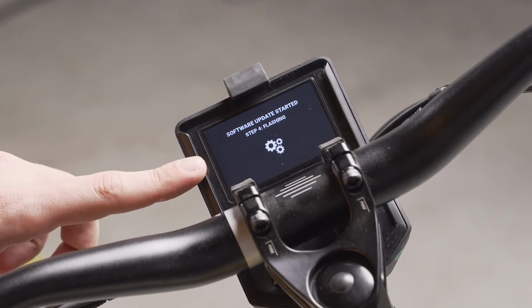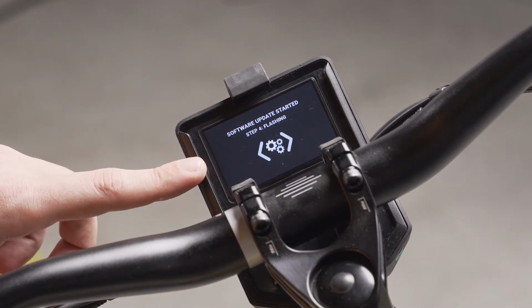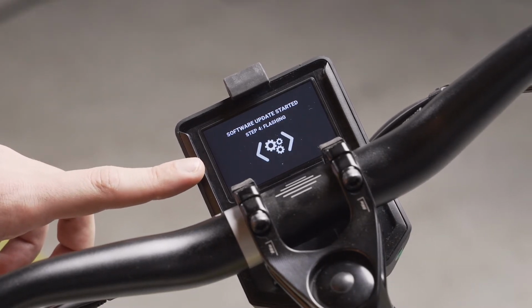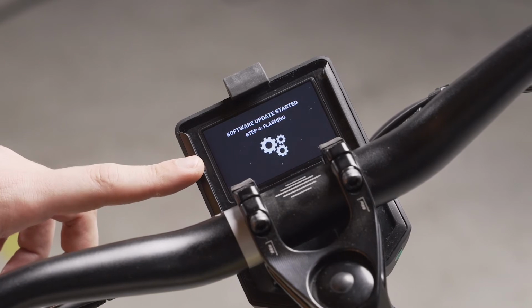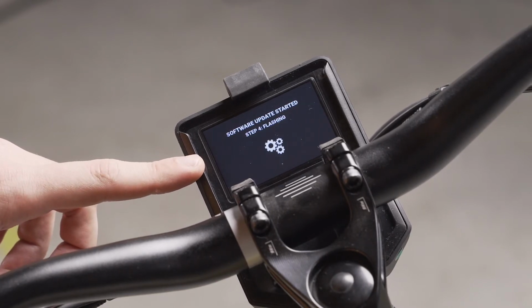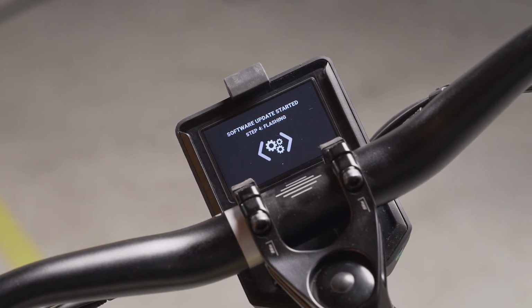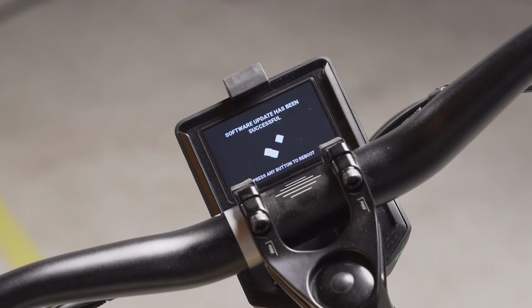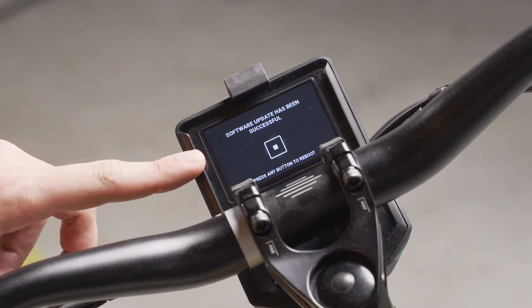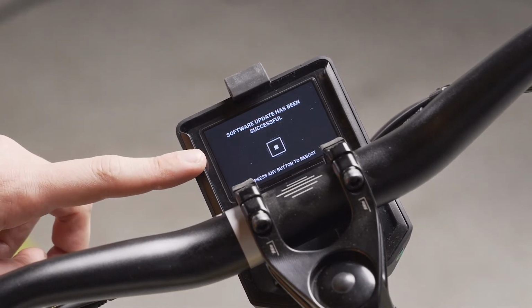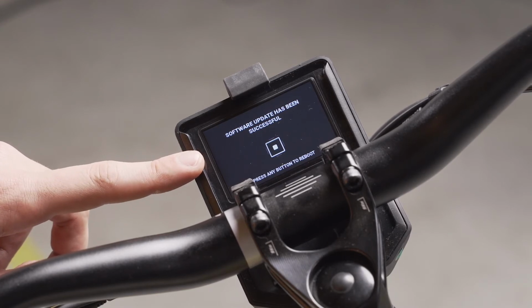Step 4 of the process is flashing. In this step, the new file is being installed onto one of the partitions of the bike. Now you can see the final step of the software update process, the successful notification.